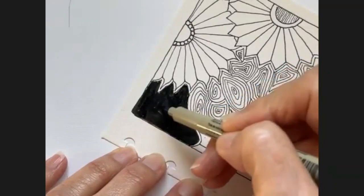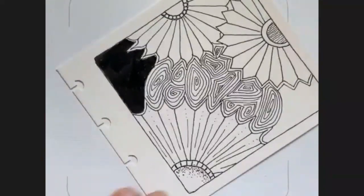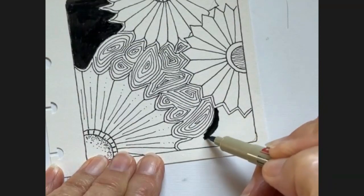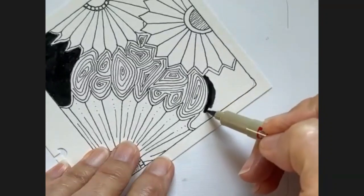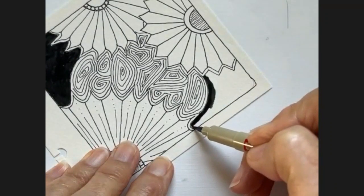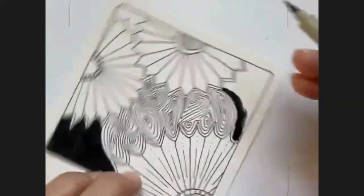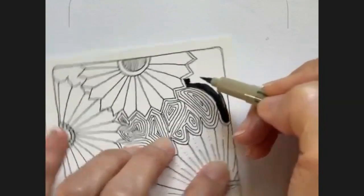And I might come back after this has dried and fill in some of those spots. So let's go ahead and get this done. A brush pen definitely helps in these large areas. I don't remember if Zentangle has included brush pens on a project pack before or not. It'd be interesting to know.